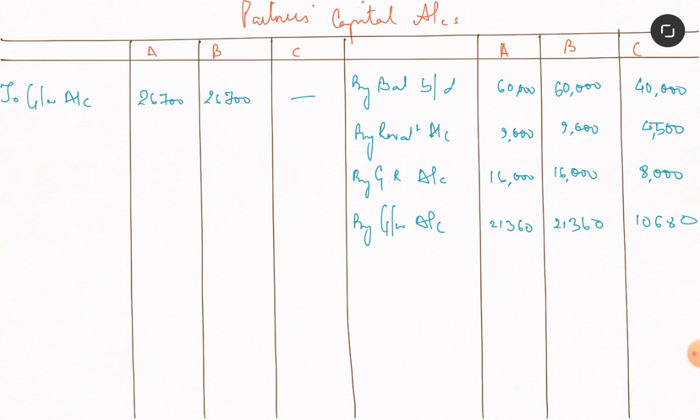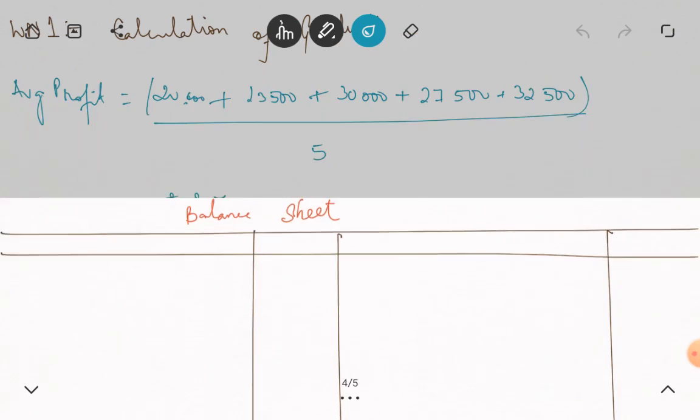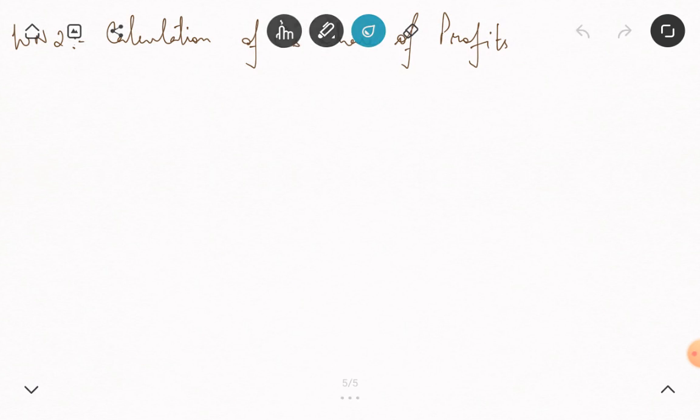And next, point number 3 also states that C's share of profit up to the date of retirement to be calculated on the basis of average profit of the preceding 3 years. And they've given you the profits again, the same amount of profits that we used for calculating goodwill. So open another working note, calculation of C's share of profits. Okay, remember C's share of profit up to the date of retirement.